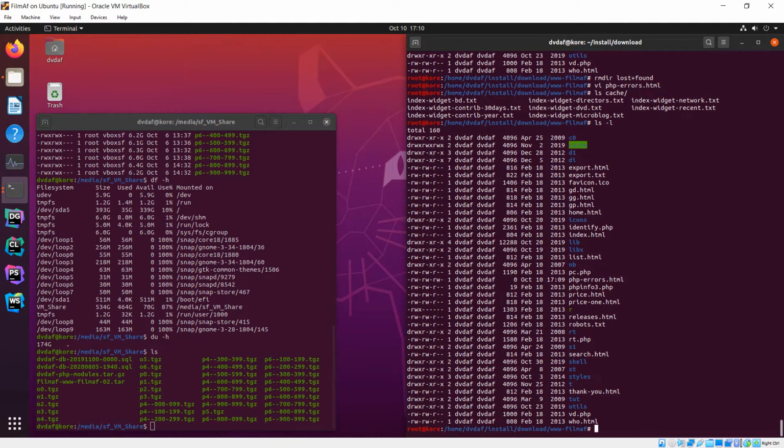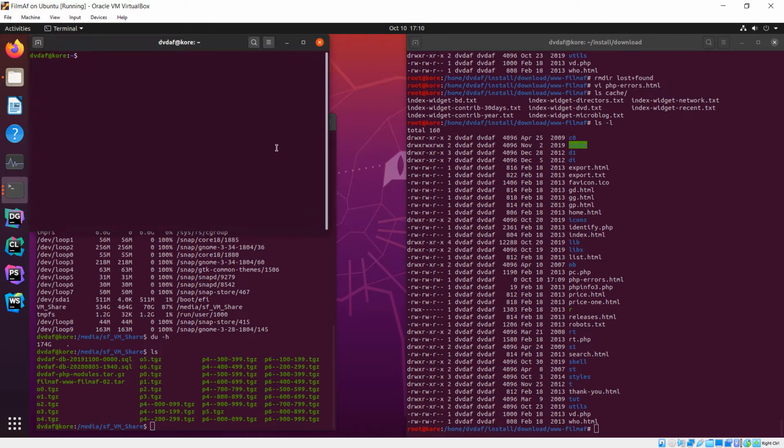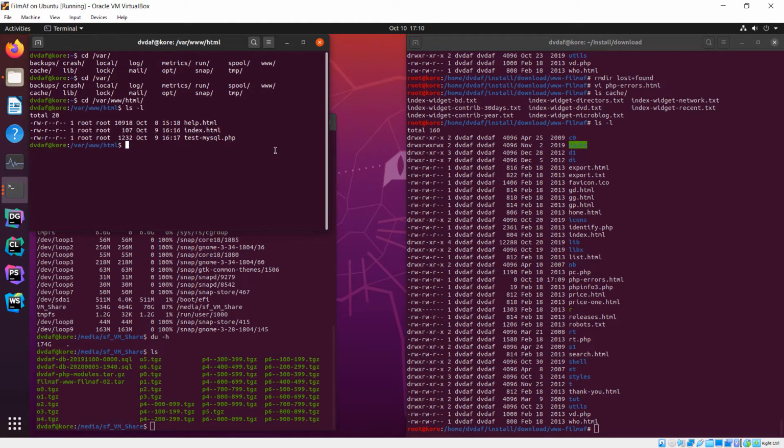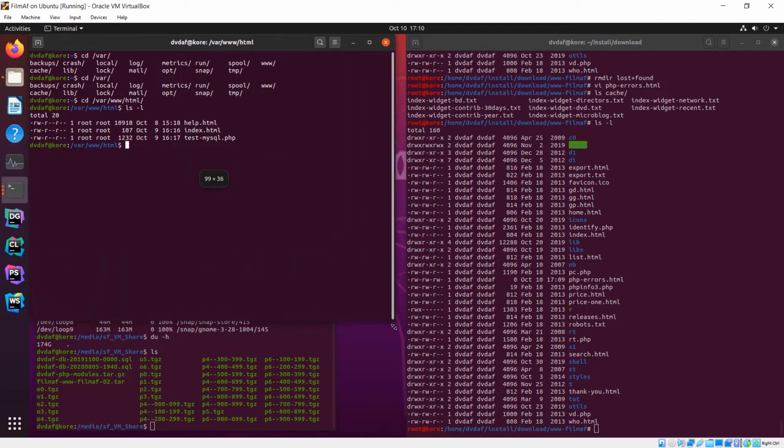All right, so this structure we're going to move to the Apache tree. The Apache tree is in another terminal. I think it's var, is it var local? Oh, var www html, that's where it is. This is where Apache is, but this is the root of the server, if you will. So we're going to get this stuff and move it away.